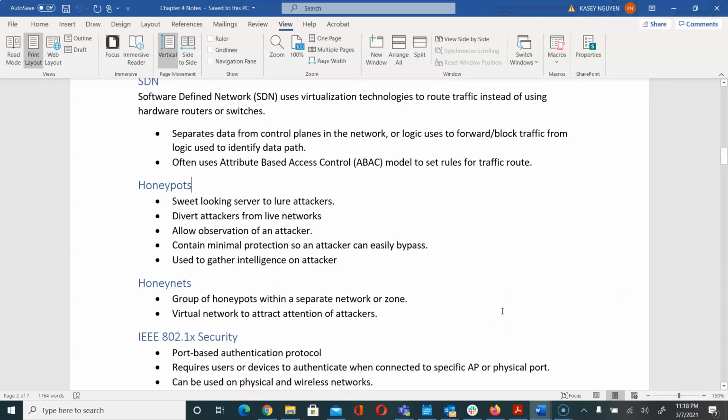Now, honeypots are being used mostly to test. A honeypot would be dangerous to implement in a network if there are not appropriate measures. The name honeypot really is to entice or lure an attacker, and this would divert the attacker to a separate part of the network. We would use this to test or observe the different types of attack to be able to gather additional intelligence or build a knowledge base against our network.